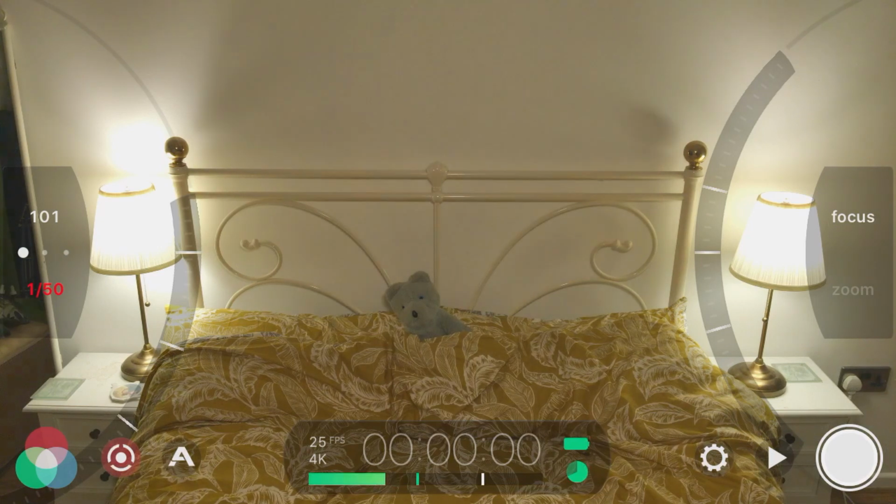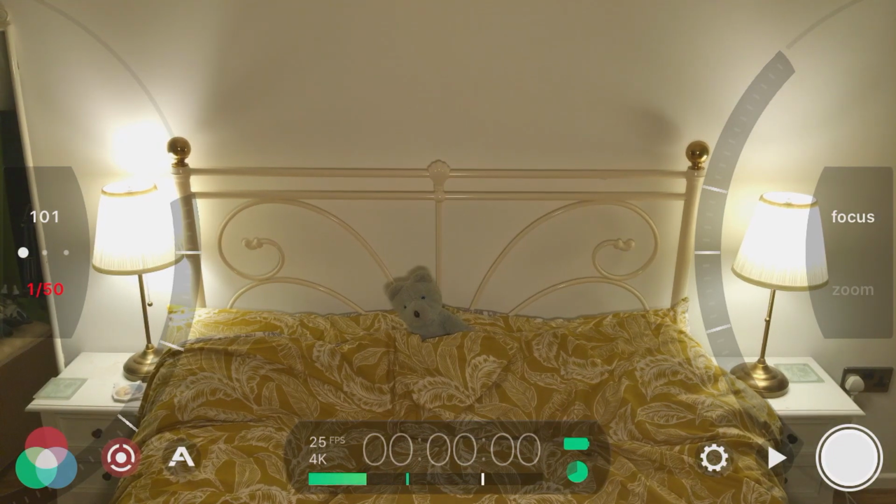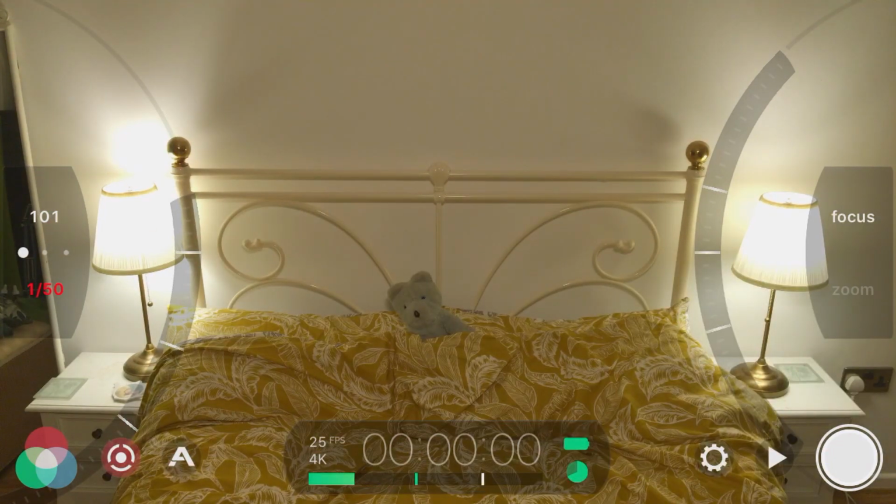So you can see it looks light, but it's not so light that it feels like there's more light than those two lamps. It feels like those lights are actually giving off all of the light. Alternatively, you can bring it below, but then you can have an issue with the shadows. So you want to bring it maybe just below the camera, or like it is here, just above the camera. That way you've got the two practical lights, so you're getting a good amount of light from them, and you've got this light. As you can see, the ISO is at basically 100.